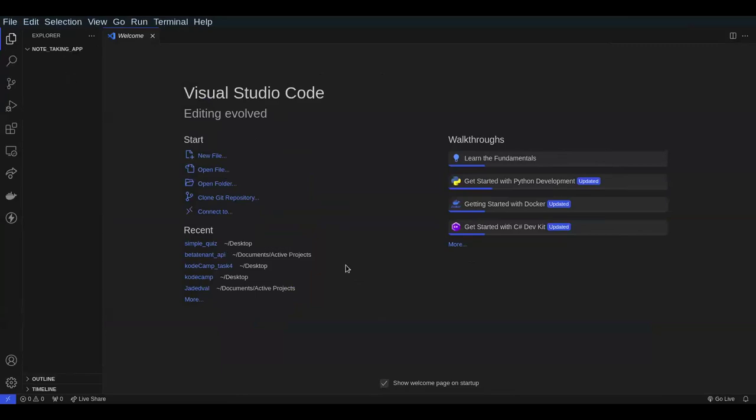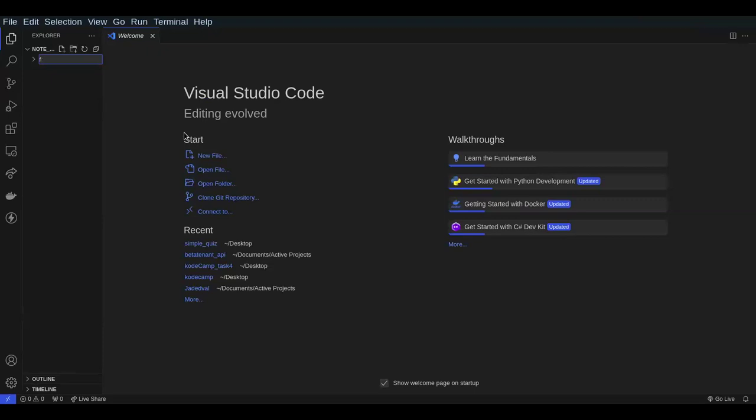Okay, so I created an empty folder on my desktop, and then I opened that empty folder with VS Code. So the name of the folder is Note Taking App. The first thing I need to do is create two different folders.